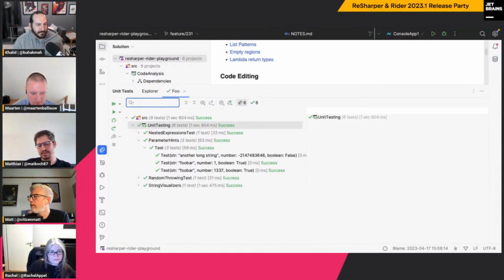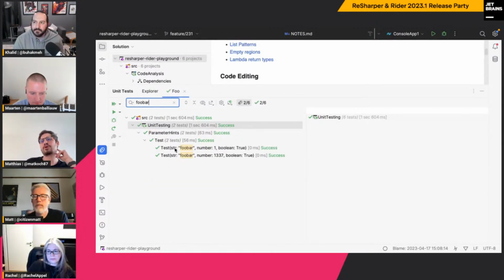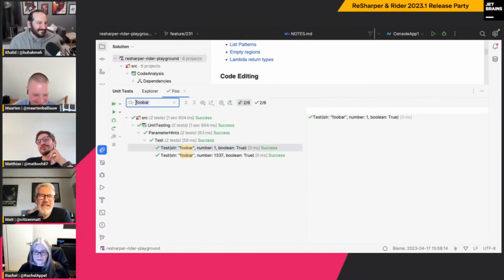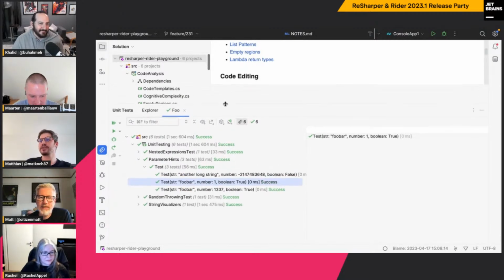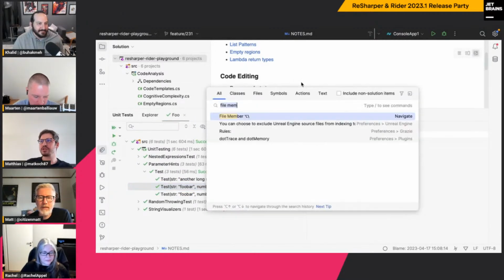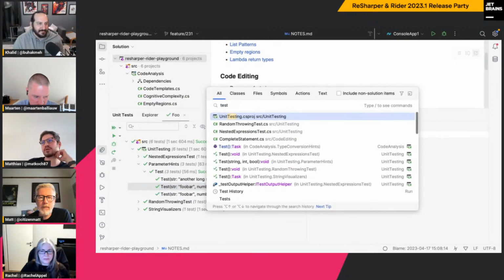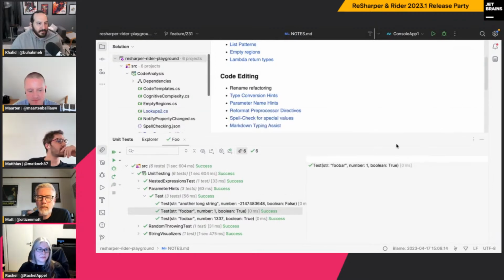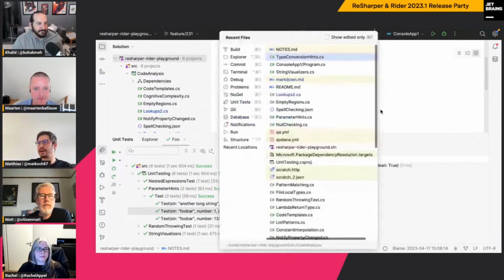And what's really nice is that you can also search for, I hate this word, parameterized tests. So you can also search for test parameters here, which is really nice, I think. So it's actually more superior than just going here and using go to symbol or something. Really nice.